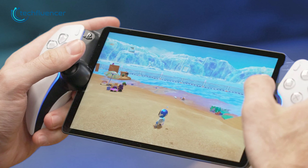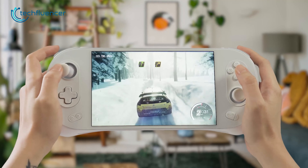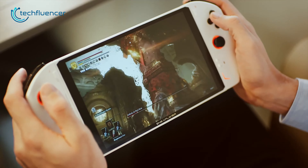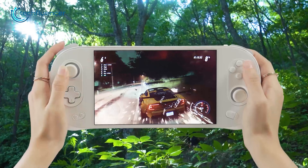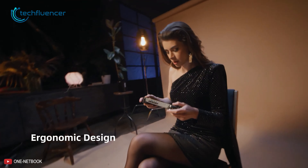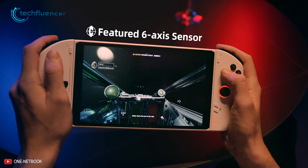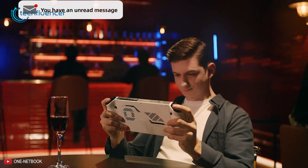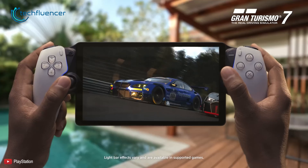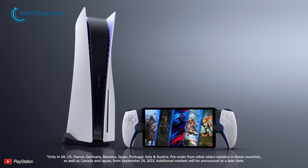In the end, PlayStation Portal is not the type of device that handheld enthusiasts are looking forward to. If we look at other handheld devices such as the Ayn Odin 2 and OneXPlayer Mini, then we will see people are more into handheld gaming PCs instead of cloud gaming Android devices. Because these handhelds simply cannot function on their own, it eventually interrupts the main purpose — on-the-go gaming in a small portable device. Having another entire gaming system running in the background is simply not worth it.